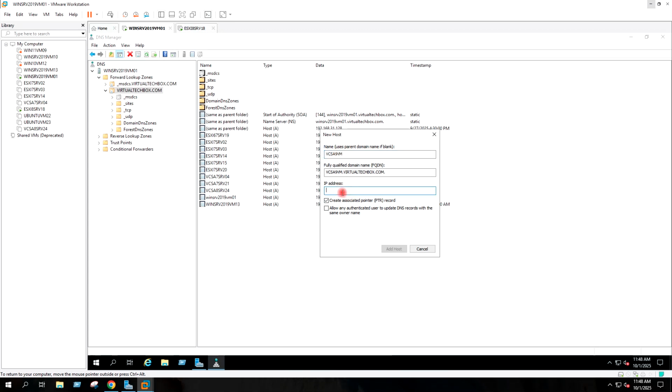I will give the IP address. And I will keep the tick here: Create associated pointer record. Add host.